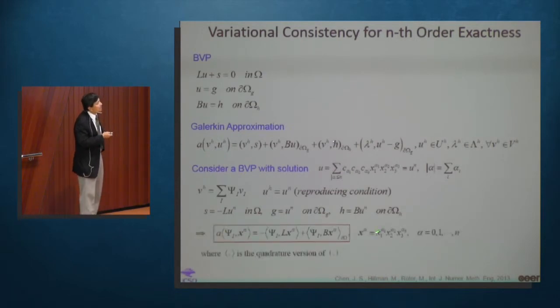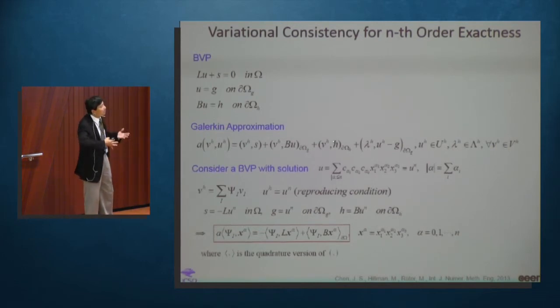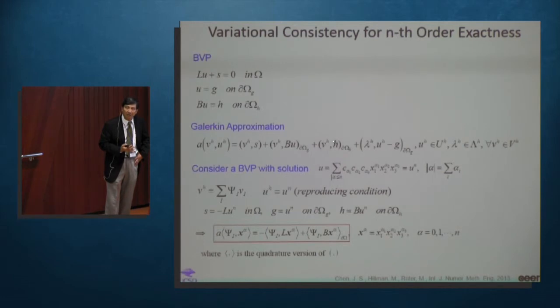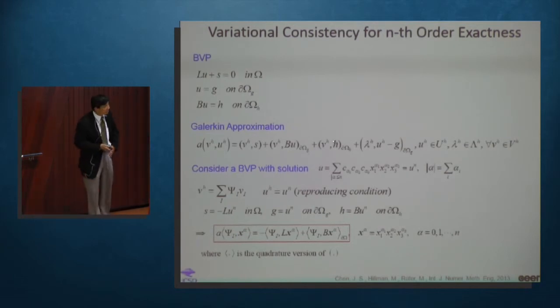Finally, you can get this set of equations that's called the integration constraint for nth order patch test. Okay, meaning that if you have a quadrature rule, if you're so good to come up with a quadrature rule that can satisfy this condition, this is a numerical integration of the bilinear form, and this is a numerical integration of the linear form, then the method will pass the nth order patch test, meaning that the truncation error in the Galerkin solution is of order n plus 1. So you know your L2 norm will have the convergence rate of n plus 1 and things like that.